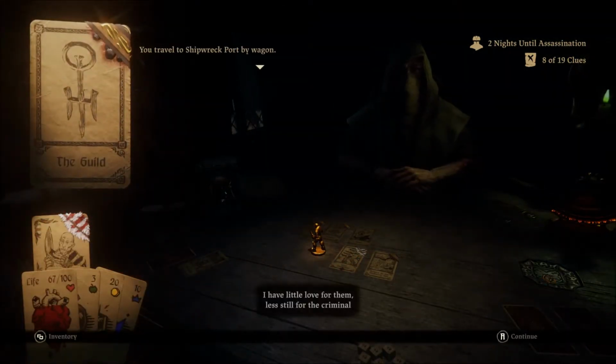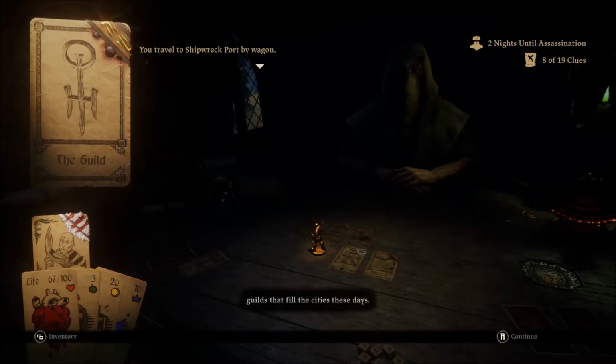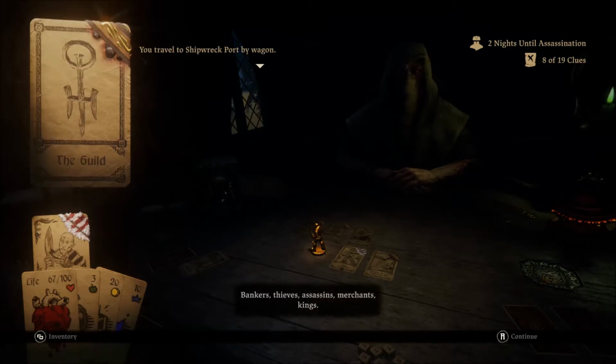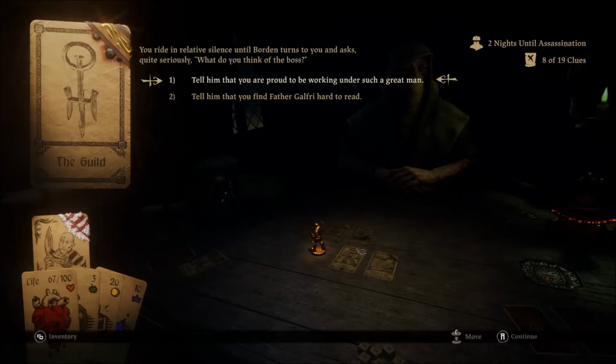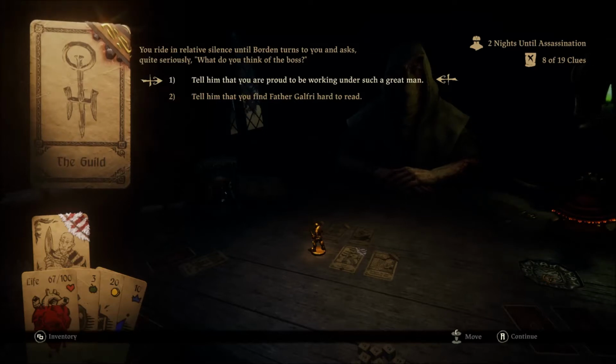Assassins. I have little love for them. Less still for the criminal guilds that fill the cities these days. Then why do we even have this encounter in here? Assassins, merchants, kings. Each tries to use their power to control those around them. You travel to Shipwreck Port by wagon. You ride in relative silence until Borden turns to you and asks quite seriously, "What do you think of the boss?"